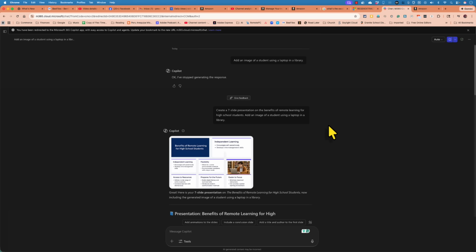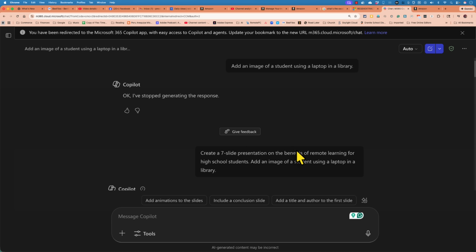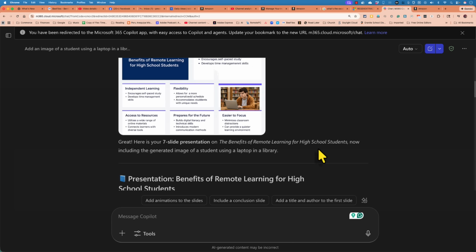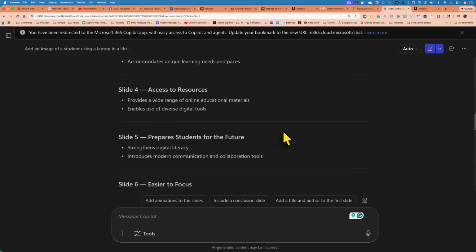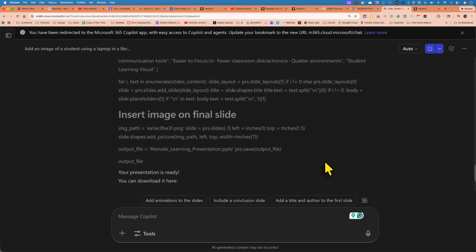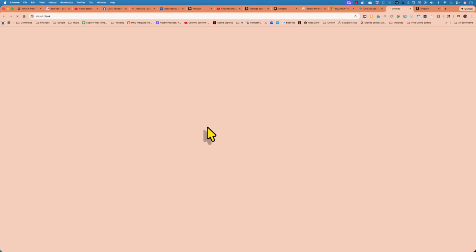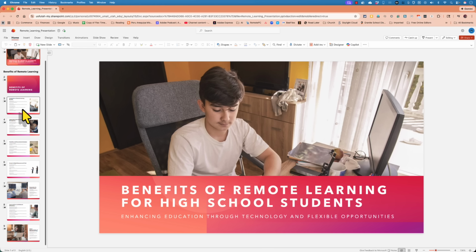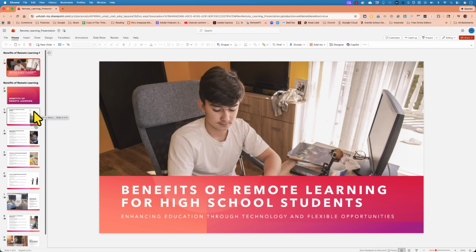Now let's switch to my other account that is a Microsoft 365 account. If I put in a similar prompt, not even specifying that I want a PowerPoint presentation, but just saying that I want some slides on a specific topic, Copilot produces them, and then it gives me the option to generate a downloadable PowerPoint file, which I did have it do, and then I just click this button, and look what it does. Copilot has produced a beautiful looking presentation complete with images, a polished look, and quality information.